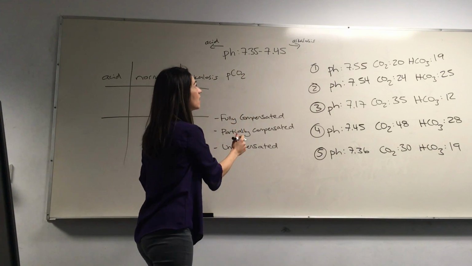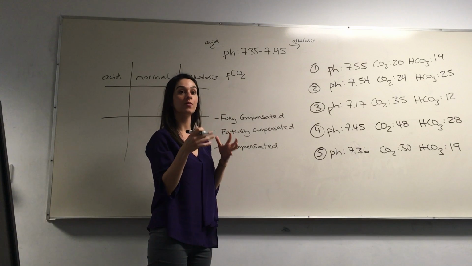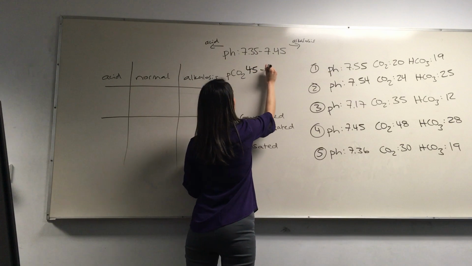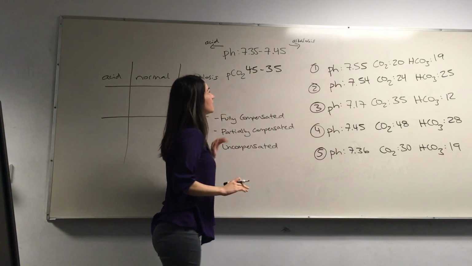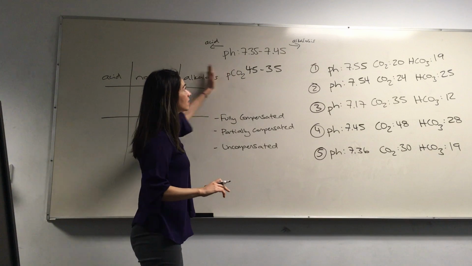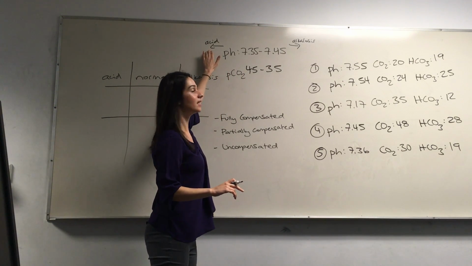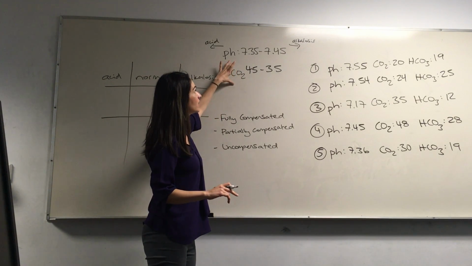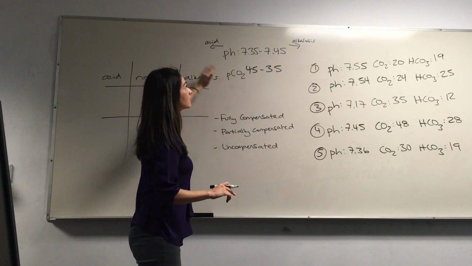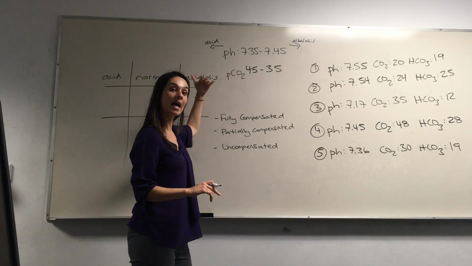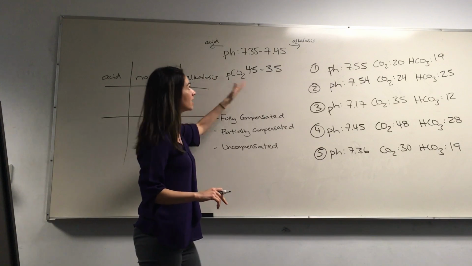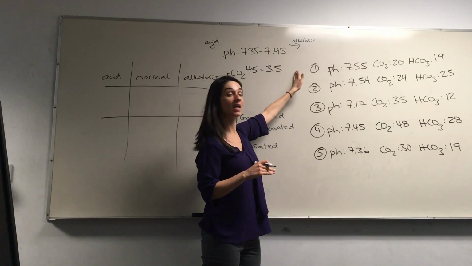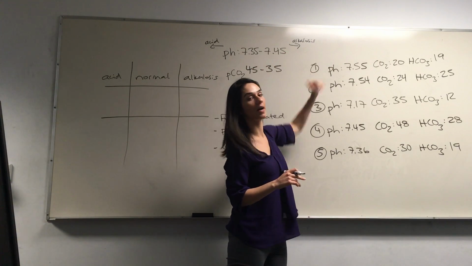Because CO2 is an acid, we know our normal levels are 35 to 45. I want you to flip it around. I want you to put 45 to 35. And that way we get into the habit again. If it's on this side, we understand it's acidic. So if you have a PCO2 that is greater than 45, say we have a PCO2 of 46, it's going to be on the acidic side because CO2 is an acid. So the more acid we have, the more acidic it is. And then if we have, for instance, a PCO2 that's 30, well, this is an acid, and now we have a low level of acid, it's becoming more on the alkalotic side.